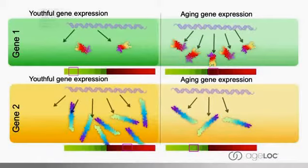Now, if we were to express this in a scale of green to red, then gene 1 is just in the green there, right? Not producing very much. But as it ages, it shifts over into the red zone. It's producing a lot. If you look at gene 2, it's over in the red zone in the youth. That's where it's supposed to be. But as you age, somehow, for some reason, the cookbook starts to close. Now we're expressing in the green zone. We're going to go back to that green-red type of depiction later. That's called a heat map. So that'll help you to understand the heat map when we read it.